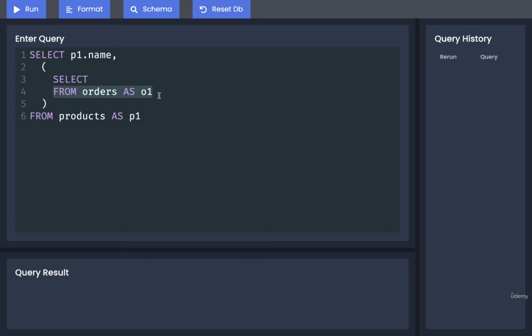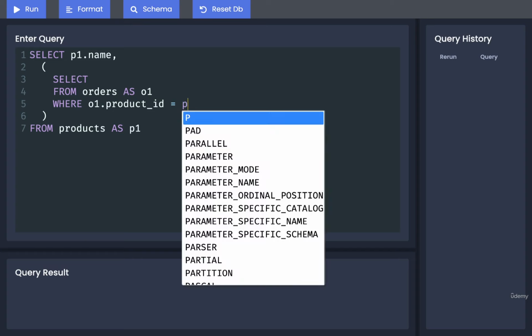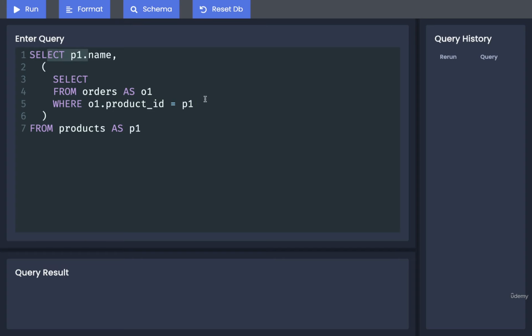Now, when we take a look at all those different orders, we want to apply some filtering criteria. So we will add in a where, and we'll say that we only want to consider orders where the orders product ID is equal to P1, so the outside row's ID.